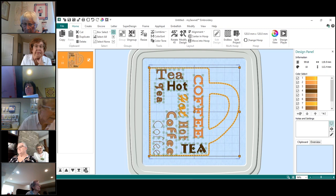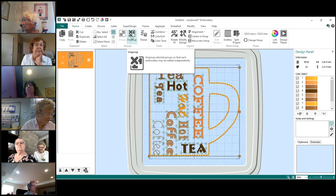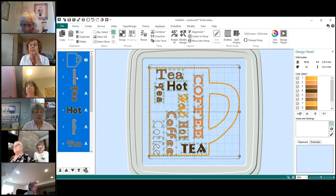And so what we're going to do now is use the film strip and start working on the words in there. So go to the top of your toolbar, I'm on page 7, number 21, and click ungroup. Once you do the ungroup here, each one of your words is a separate entry on the film strip.